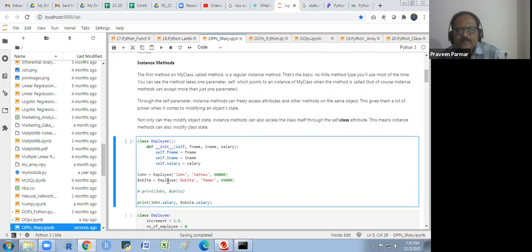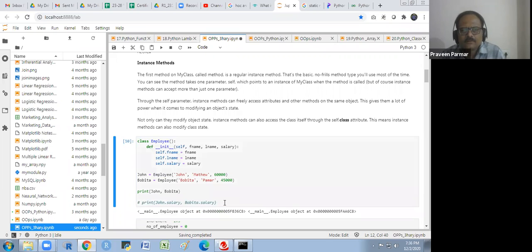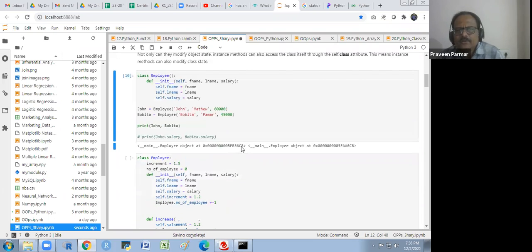So I am creating one object here, Employee, with values like John, Matthew, and 60,000, and the same for Babita. If I run this and print John and Babita, I will get the location where they have been stored in my system.